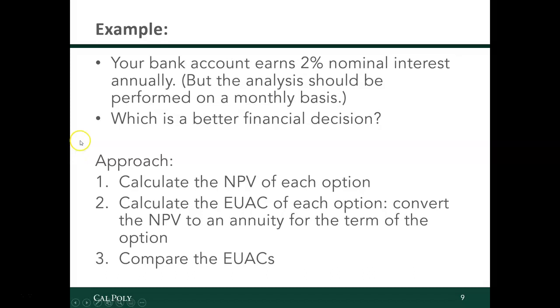Now, you could go directly from the cash flows in the problem to annuities, right? You could directly go to an EUAC without ever calculating the net present value, but just to make things a little bit simpler to learn, you're going to have just one extra step. It's not strictly necessary, but it makes it a little bit simpler, right? You already know how to calculate the net present value. All you need to do then is convert that single number to an equivalent uniform annual cost. So it makes it a little bit simpler, right? Starting out. And then you compare those costs.